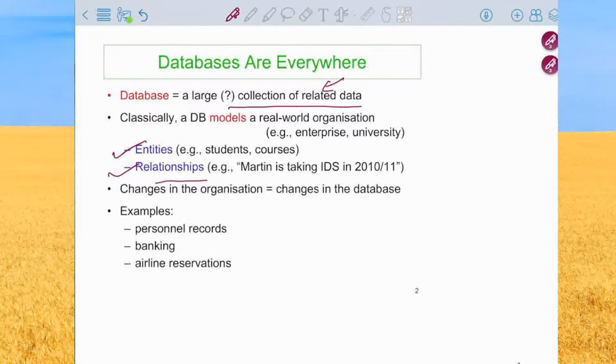For example, here Martin is taking IDS in 2010-11. Here Martin is an entity, IDS is an entity, and the year is an entity. This taking and in is a relationship.